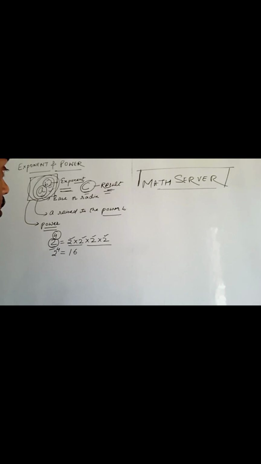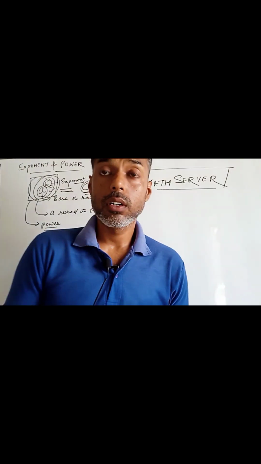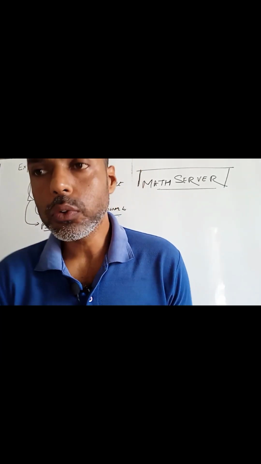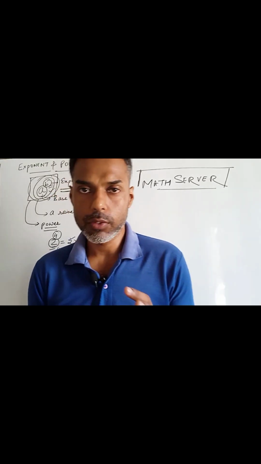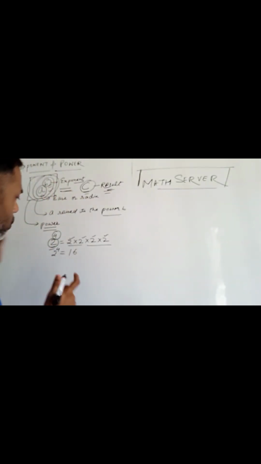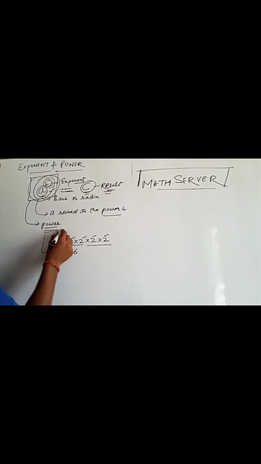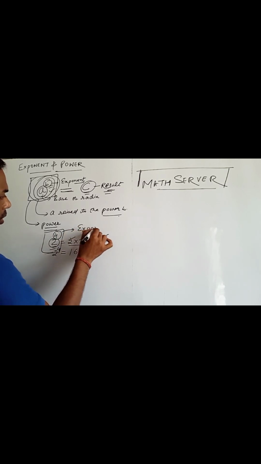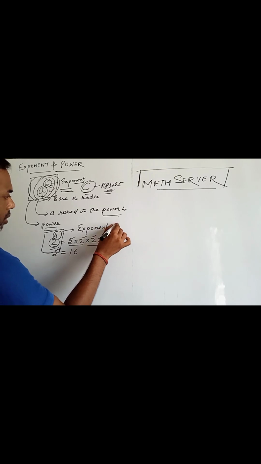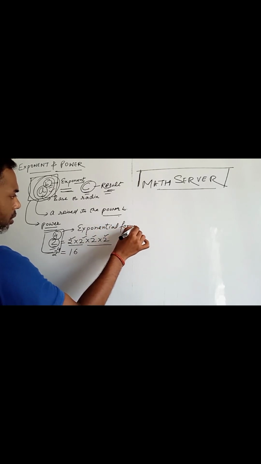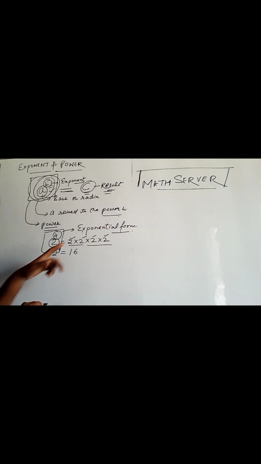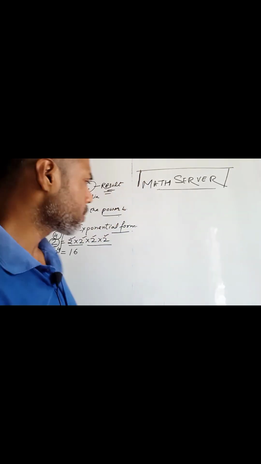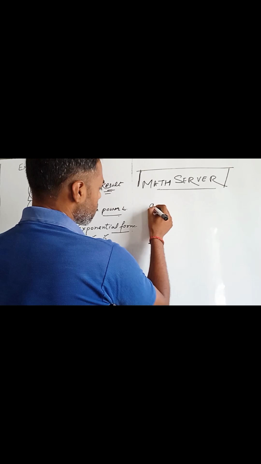Now, basically, the question will come: how to convert a number into the exponential form? If we write any number into this form, अगर हम किसी नंबर को इस बेस और पावर की फॉर्म में लिखते हैं, तो इसे हम कहते हैं एक्सपोनेंशियल फॉर्म. तो किसी भी नंबर को एक्सपोनेंशियल फॉर्म में कैसे कन्वर्ट किया जाता है? बहुत आसान. आप सबने ये क्वेश्चन किए हैं पहले, मैं आपको बताता हूँ.